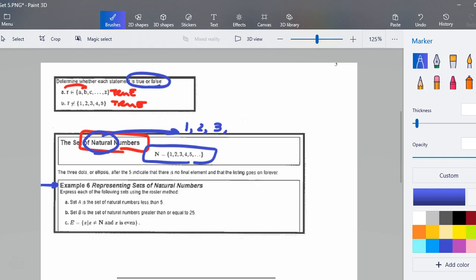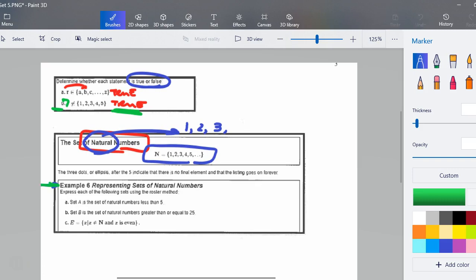So before I go on, I want to go back up to this one right here. That's not an R, it's a 7. My print is not coming out too well here. But 7 is not an element of 1, 2, 3, 4, 5. So it's still true. I just needed to go back and correct that.